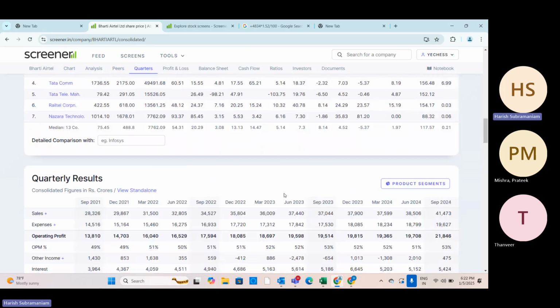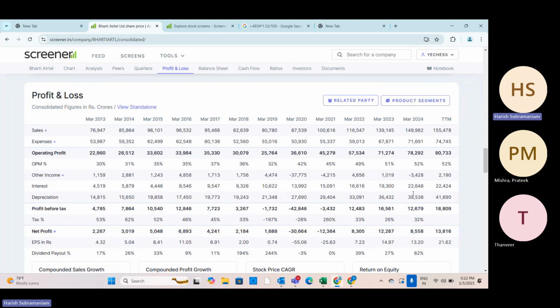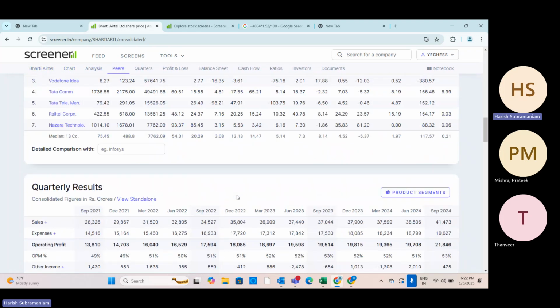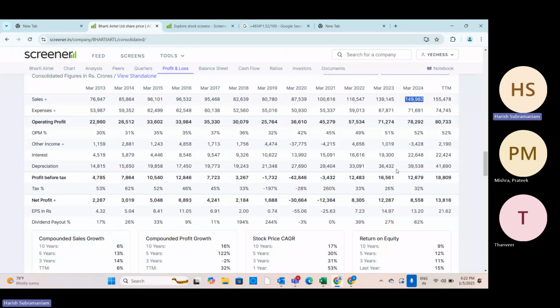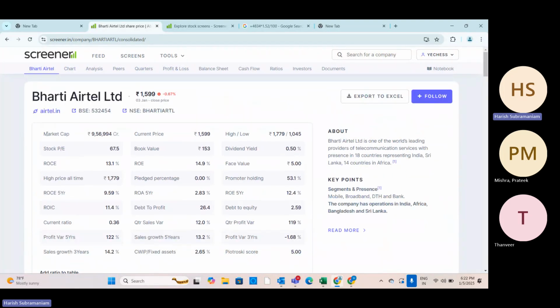And then we have the sale of the company in the previous year. The total sale of the company in the previous year, that is this number, right? So when we divide the market cap by the sales, it tells us something. The market cap is directly proportional to share price because it is price per share into number of shares, right? So this is directly proportional to the share price.